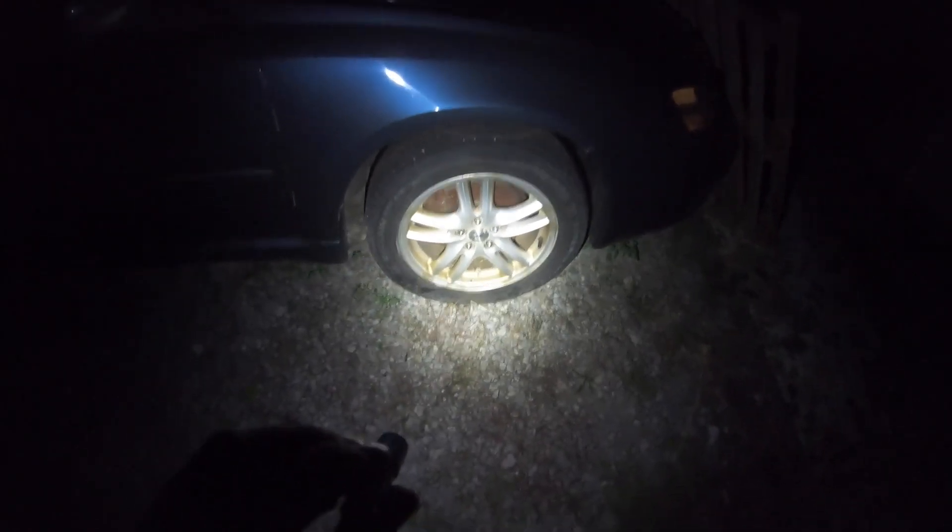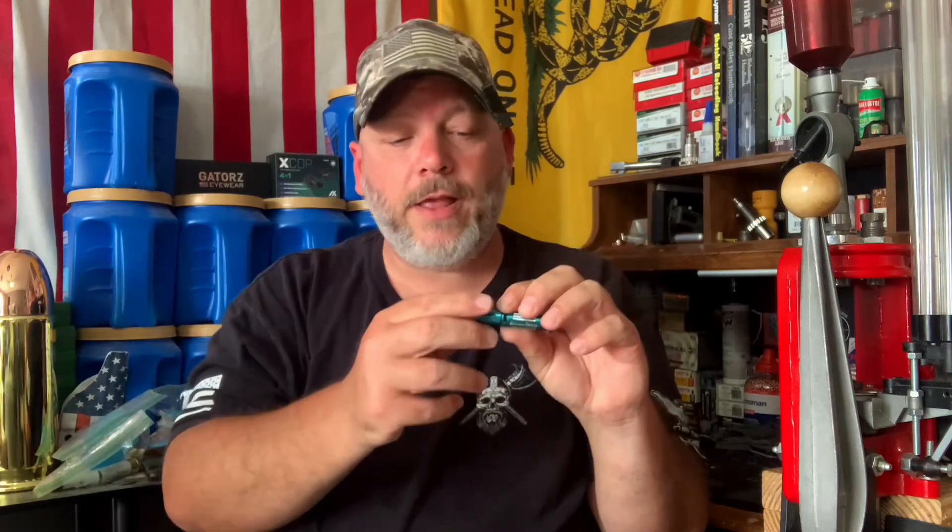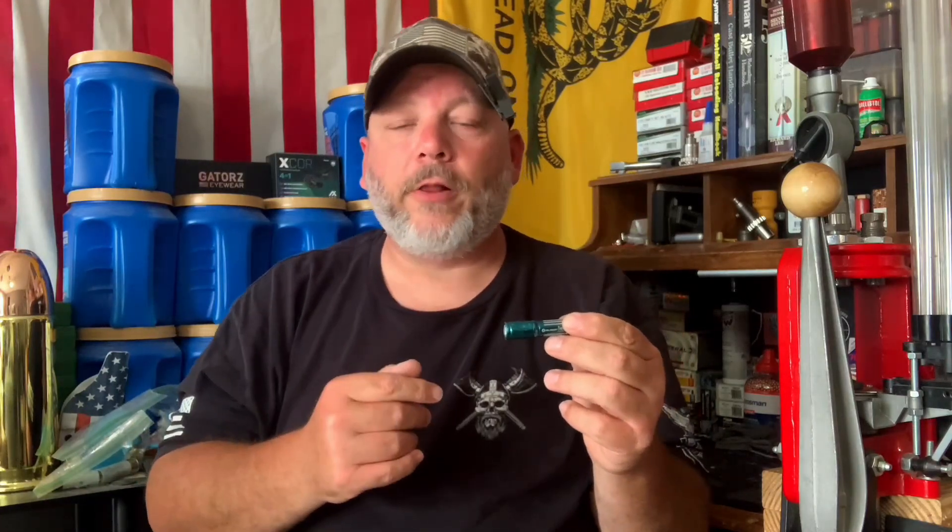So what are my final thoughts on the Olight I3E Little Pocket Flashlight? I like it. I've had it for a few weeks now and ever since the day I opened it up, I've been carrying it in my pocket — fits perfectly, don't even know it's there, sits with my keys and the keys don't mess it up. We beat it up, threw a rock on it, put it in water, threw it across the pond, and dragged it back through — and it held up to everything. The brightness is perfect for a pocket flashlight. For negatives, I really can't think of anything. Simple twist of the head turns it on and off. I do recommend this one.